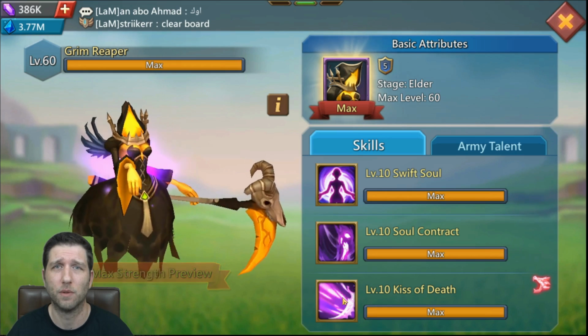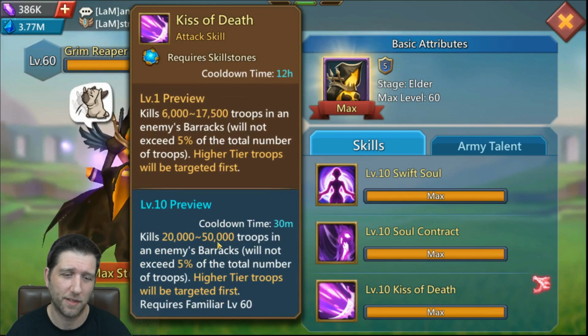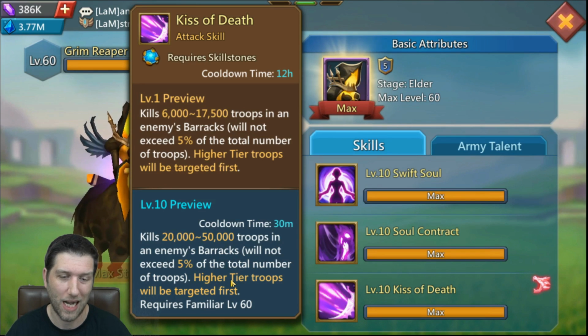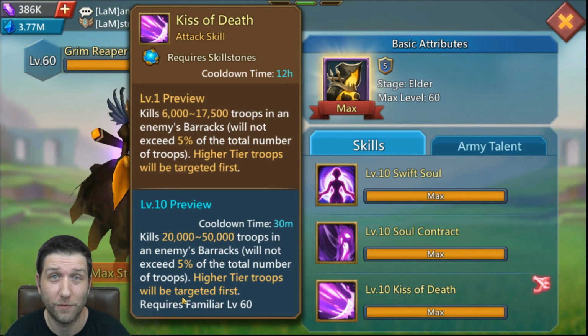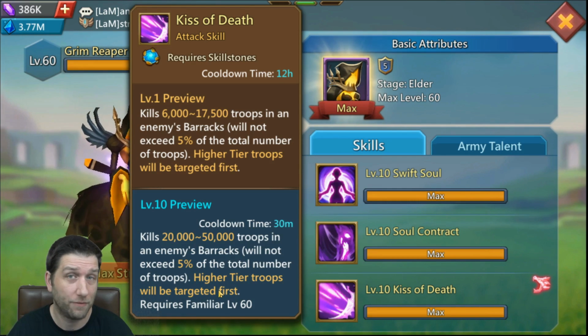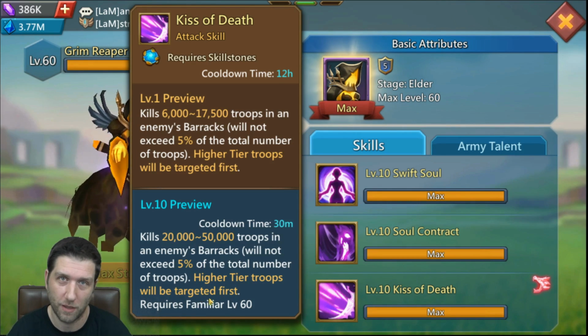Grim Reaper, this is the one that everyone was afraid of right here. Kills 20,000 to 50,000 troops in an enemy's barracks. Will not exceed 5% of the total number of troops. Higher tier troops will be targeted first. So T4, now T5, will be targeted first if they have them. If they only have T3, T2, and T1, T3 will be targeted first.